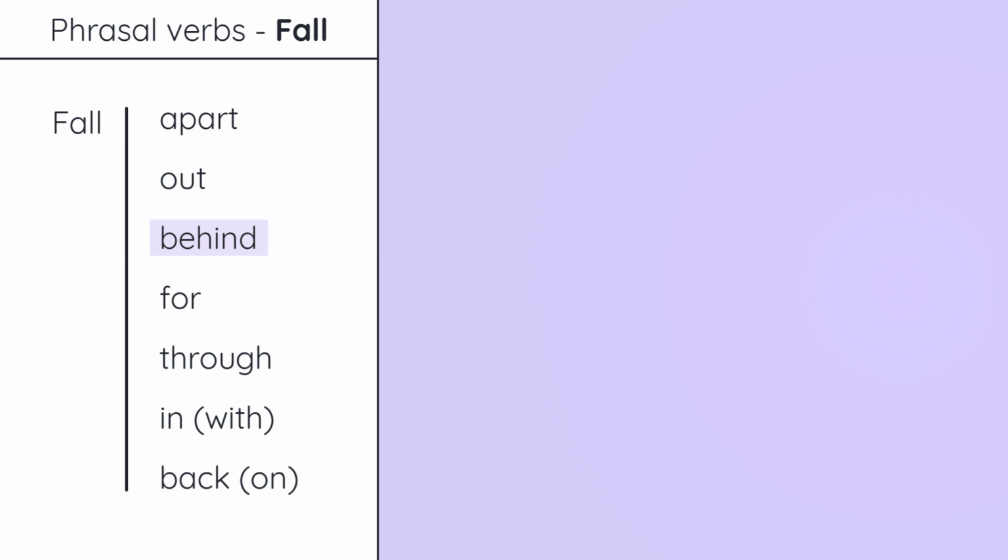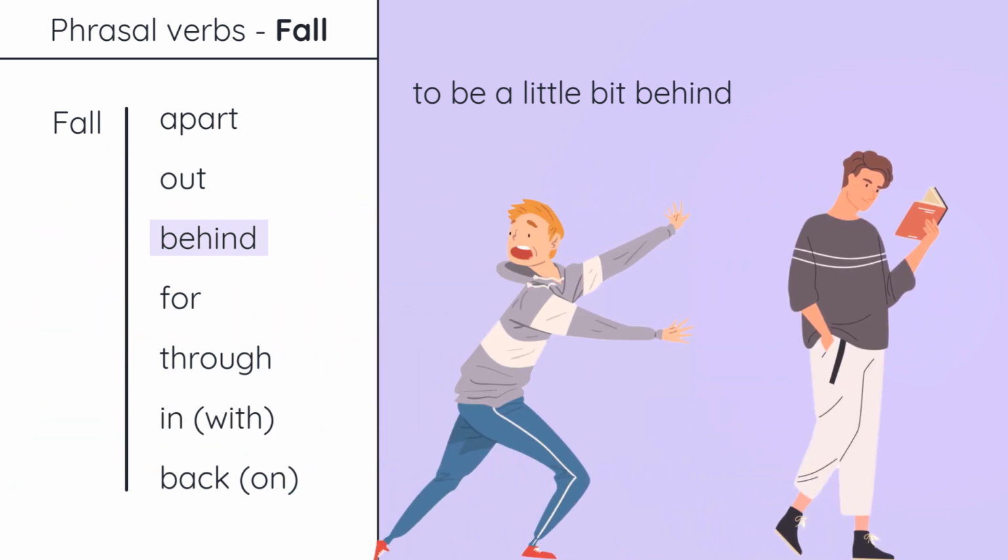Fall behind. Again, more than one meaning. The first meaning of fall behind means to be a little bit behind. All my friends are walking. I'm walking with my friends. They're walking fast, and I start to fall behind. So another word is lag. Lag means to be behind, not keep pace with.